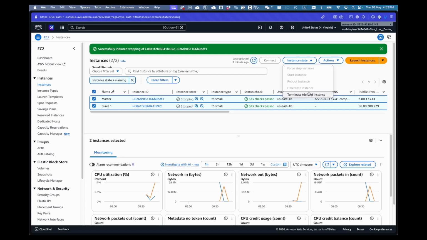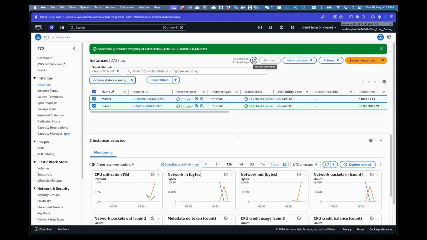You may also see there's a terminate function here. Terminate is only needed if you really want to save money and destroy whatever you have set up, because you will not use it anymore. Once terminated, the resources will be freed up, but that also means you cannot recover this instance next time.